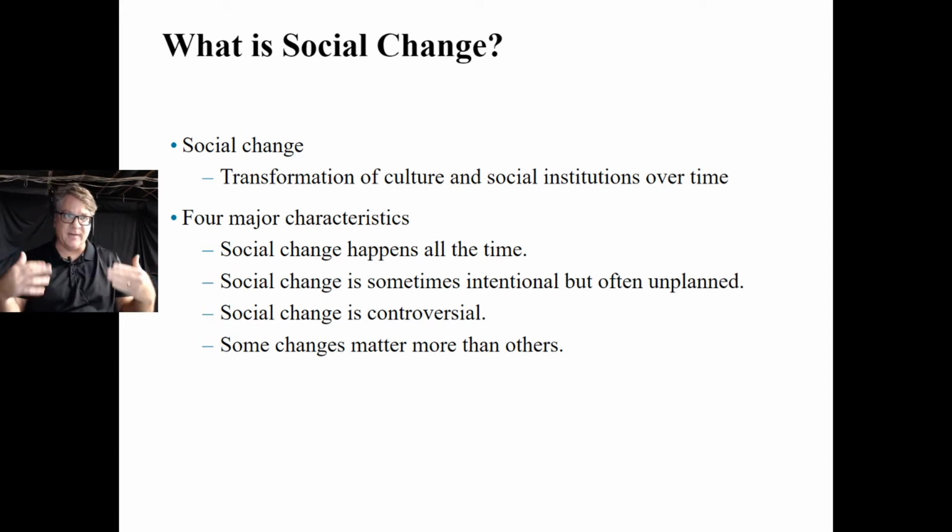And we're going to elaborate on that a little bit. I mean, how do you do that? Or what does it look like? Some things that we're going to look at, major characteristics. Social change happens all the time. Sometimes it's small, sometimes it's super large. Sometimes it is intentional, but often unplanned.